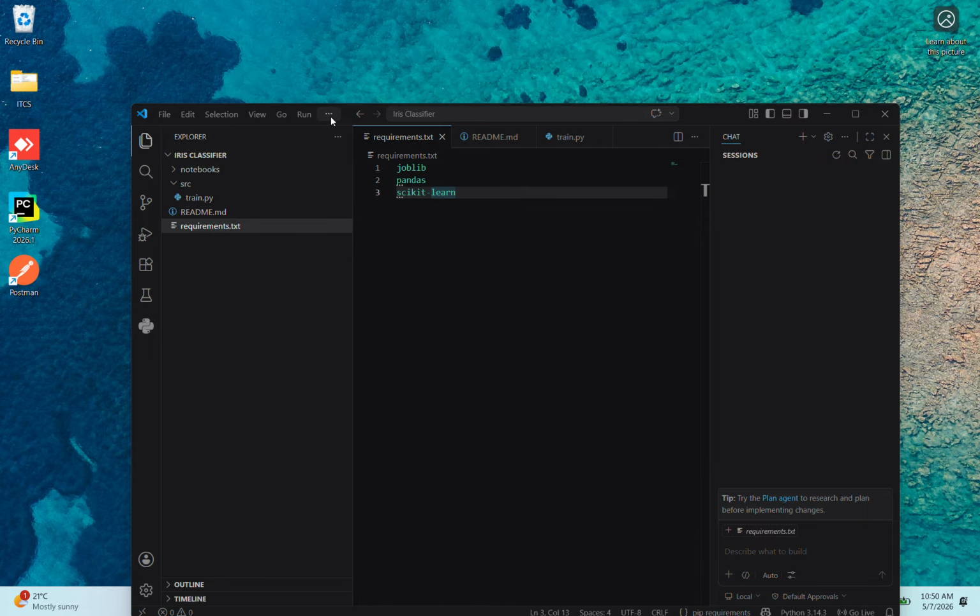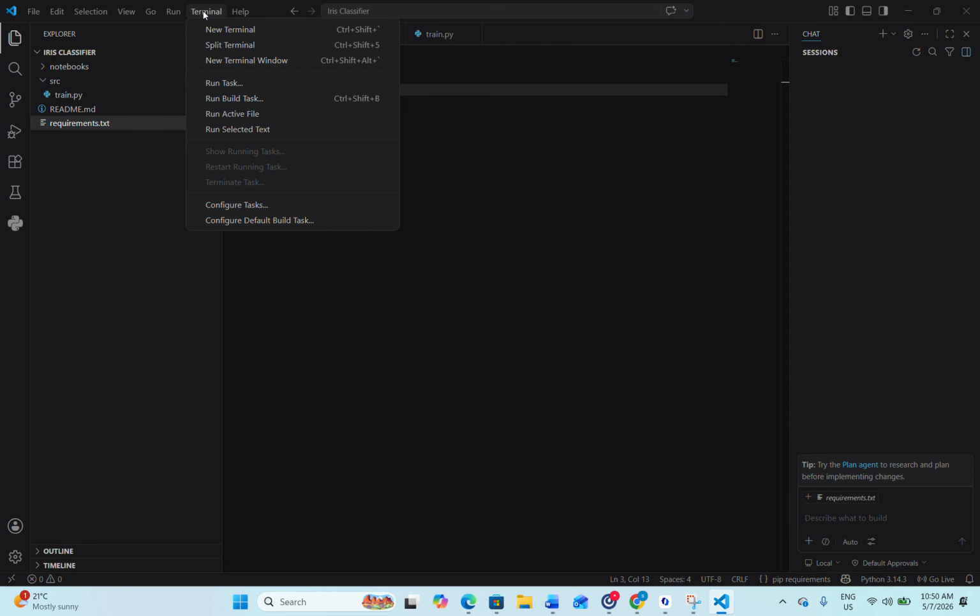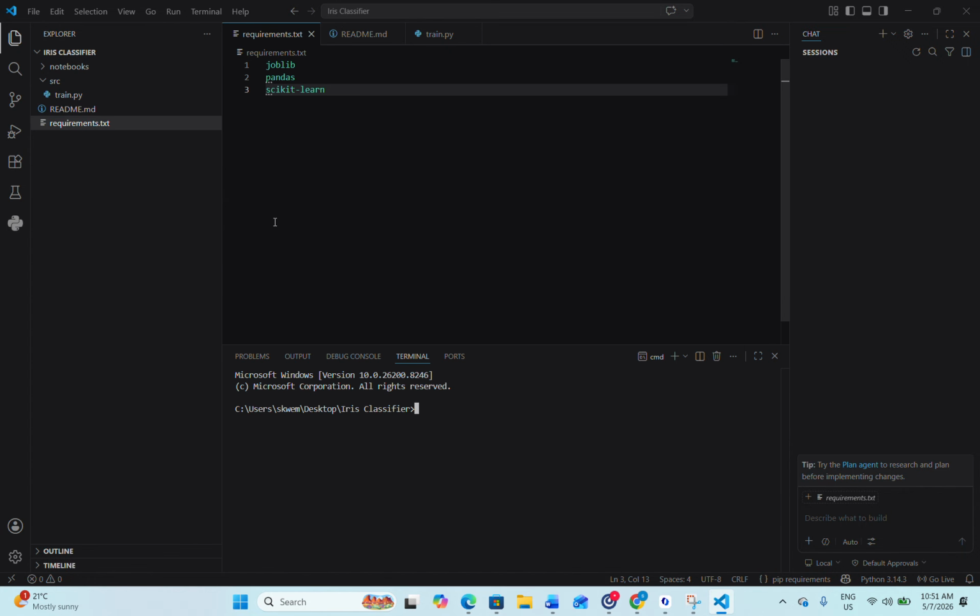So you have to click on those three dots. Then you see the terminal. Let's go back to full screen. Click on terminal and new terminal. As you can see, this is our terminal and it's currently in our folder.